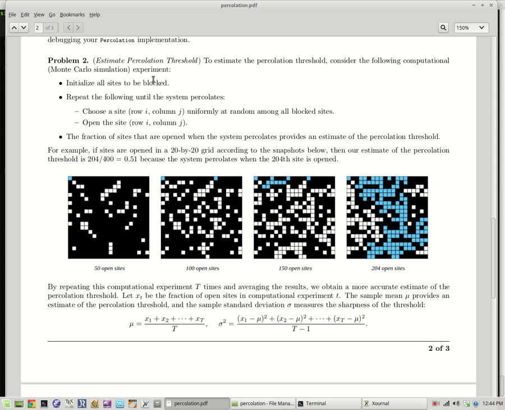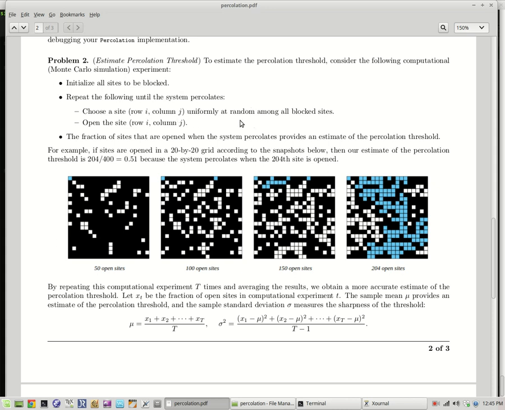So what is the experiment that we want to perform? Well, it's this experiment. It's a Monte Carlo simulation experiment, and this is how it works. You create a percolation system of size n, so you would use your percolation data type for that, and then you repeat these steps until the system percolates.